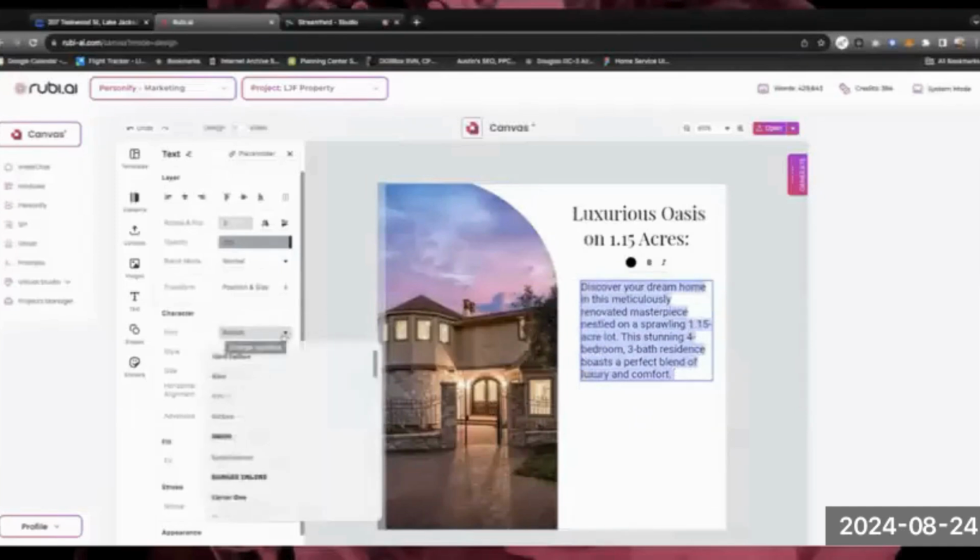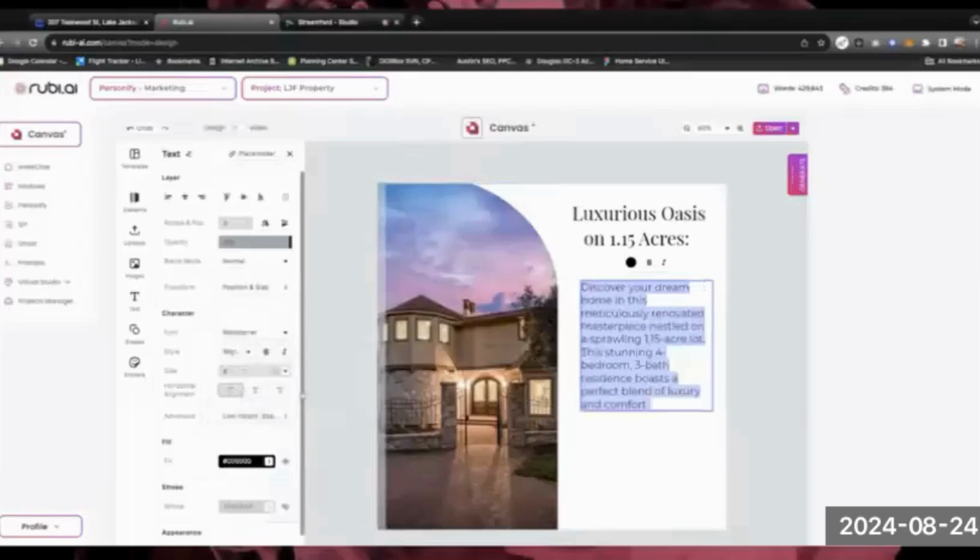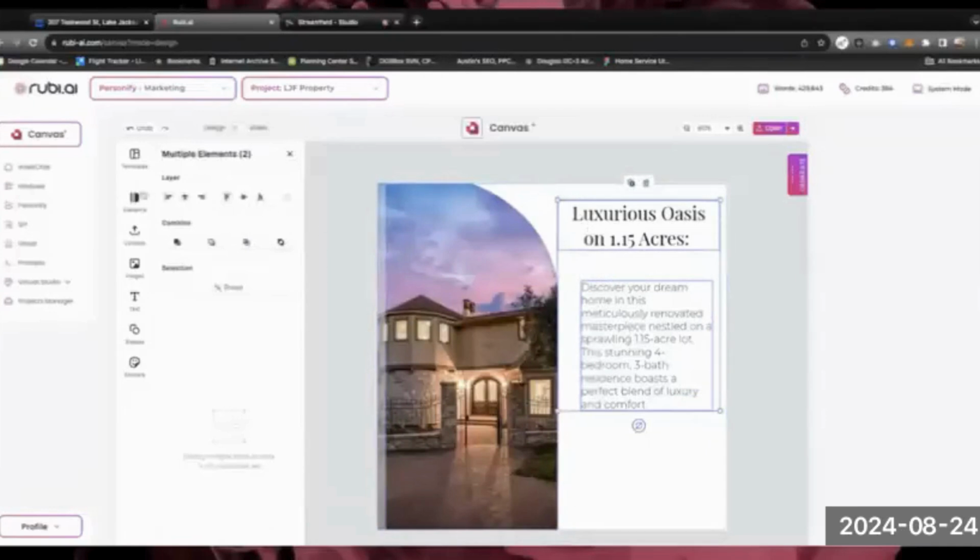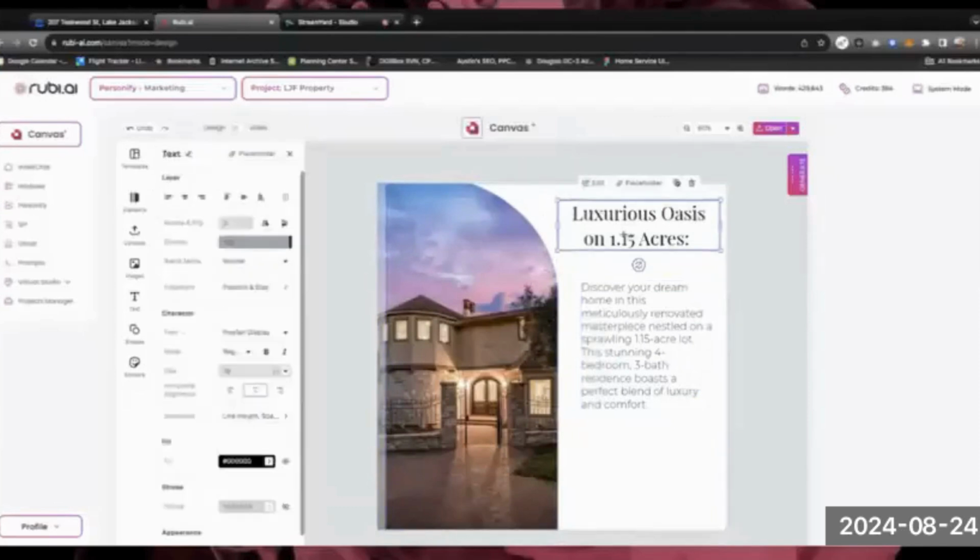All right, so let's say I like this, but I don't like the font. Roboto is nice if you're working on a program, but I need something a little bit better, and you can never go wrong with Montserrat. We're going to keep the same look as our other one, so we're going to go Montserrat Light, just to lighten it up a bit. And if I want to, I can grab both of these. And this is the alignment tool. So left align, and it only works if you have multiple items selected. Otherwise, it's going to try and align it to the canvas itself.